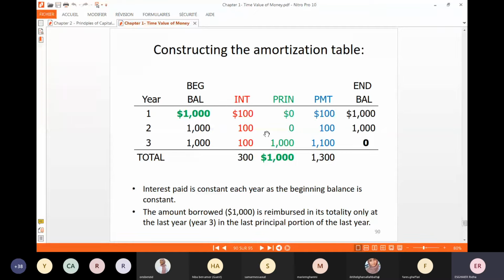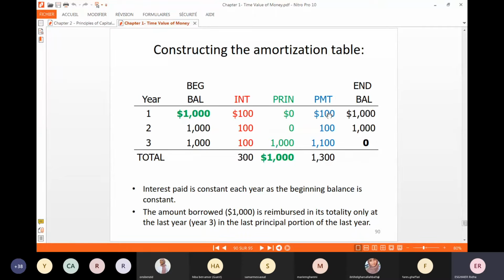If the money I borrowed is used in a project, and we will talk later in chapter 2 about capital budgeting, the investment decision, when the money borrowed is used for a project, and this project will generate cash for us only in the last years. So for the first years, the project will not generate cash for us.